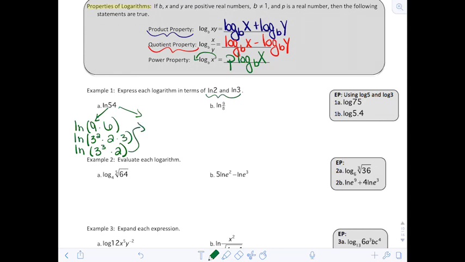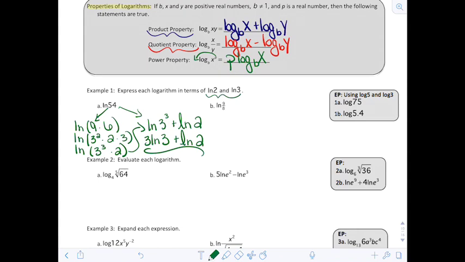Now if I just want the natural log of 2 to the first and the natural log of 3 to the first, I have to do something with those exponents, so I'm going to expand it with addition and bring the factor down in front, or the exponent down into the front as a factor. So the natural log of 3 cubed plus the natural log of 2 can now be written as 3 times the natural log of 3 plus the natural log of 2. And this would be our final answer.